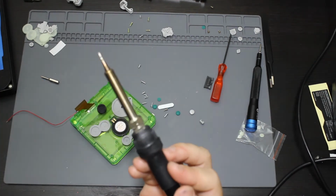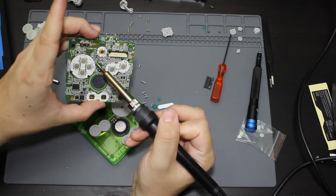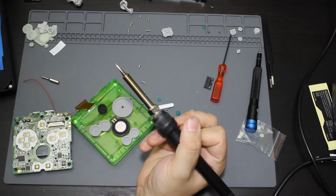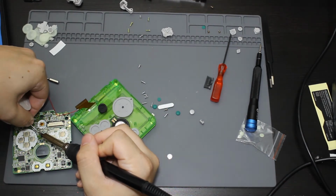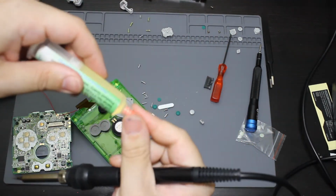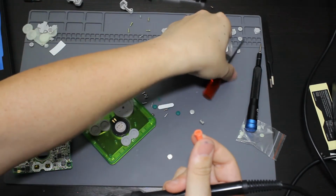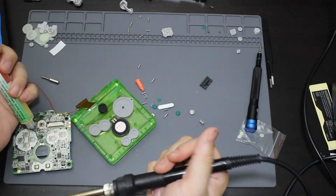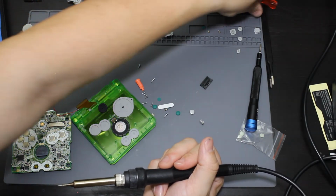So just like that. And then I'm going to be soldering the other end to this point on the board right here that's called Q12B. So let me go ahead and get a little bit more solder. So what I am going to do is I'm actually going to put a little bit of flux on this board. Something to poke inside of this. A little bit of flux on what I need.